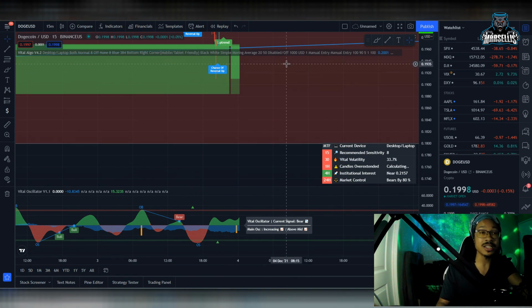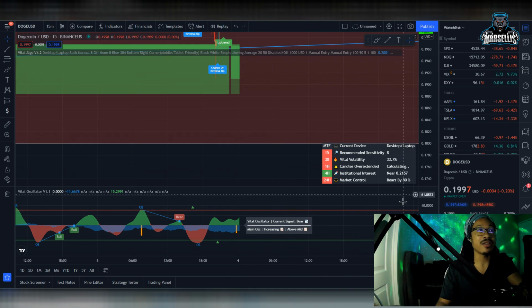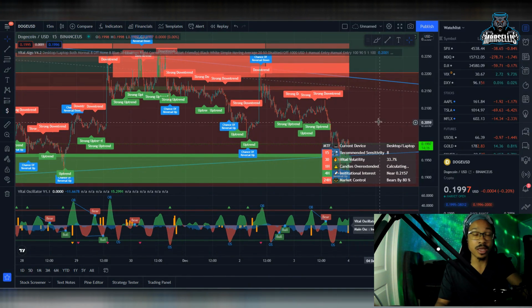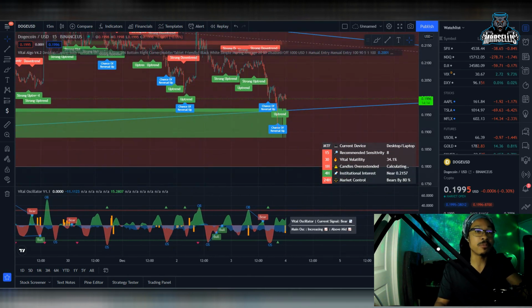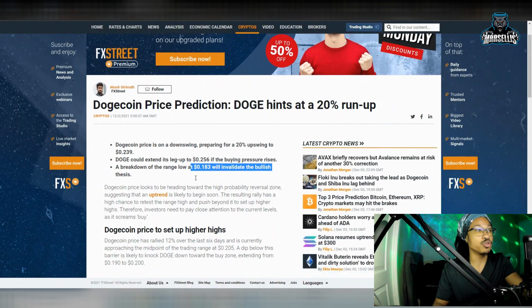If we go below 19 cents, forget everything I just said about us possibly getting up to 22 cents or 21.50, because 19 cents is that area where we start taking heavier dips. And that is when I start buying the dip way more. So that's exactly what I'm going to be doing if we go that low. That's just me personally. Remember, I'm not a financial advisor, none of this is financial advice. That's just what I'm going to do because I do believe in Dogecoin.